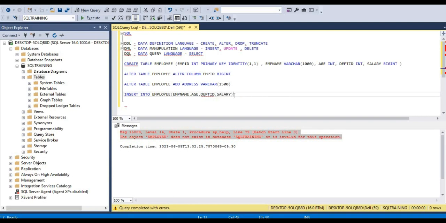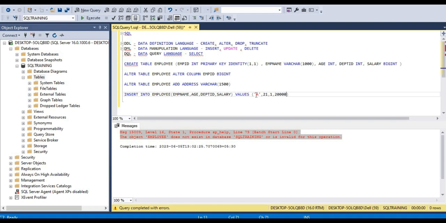So here I am going to insert data into this table called employee, values, employee name, let's keep it as A, age 21, and then department ID, let's call it 1, salary we can have as 20,000.